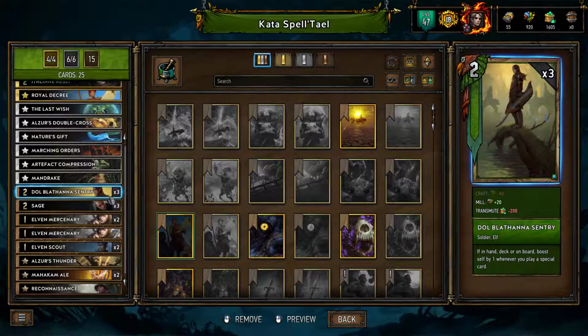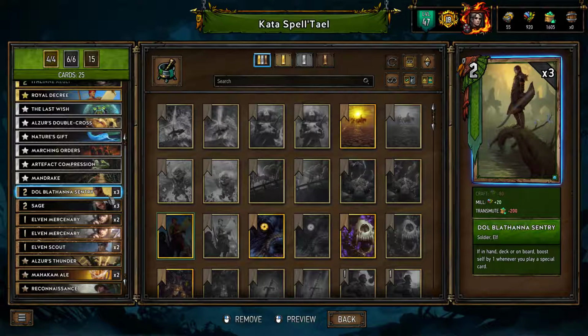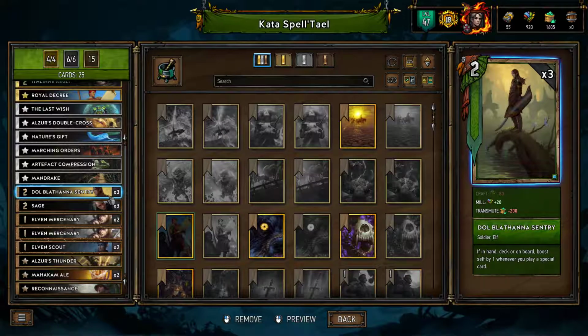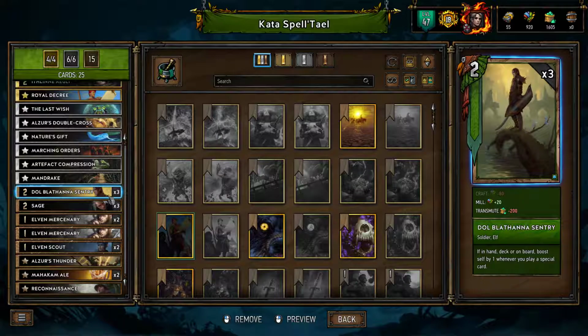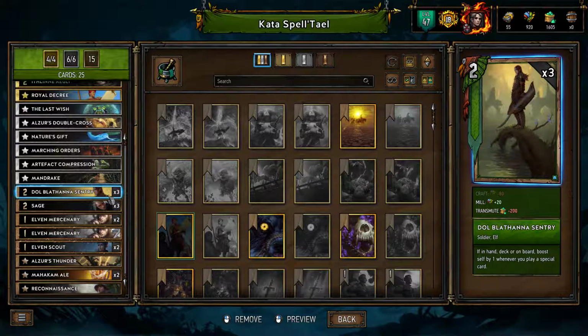For those who are new to the deck, I want to start by explaining this bronze card, why it's so strong, and how you can use it in your game plan and in your games. Dol Blathanna Sanctuary boosts itself whenever you play a special card. It doesn't matter whether it is in your deck, in your hand, or on your board. It boosts itself by one whenever you play a special card.